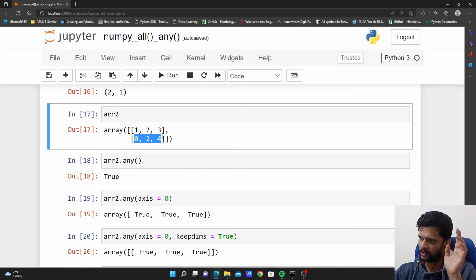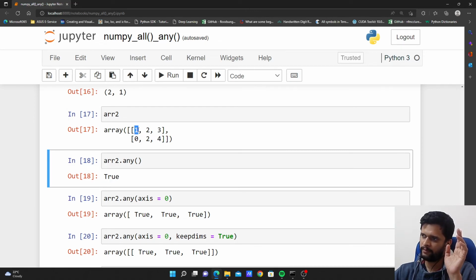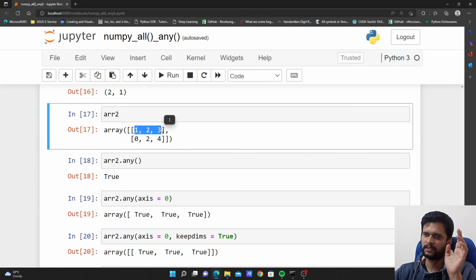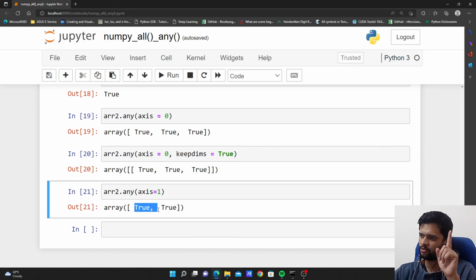So the logical OR operator will be acted upon these 3 elements first, and then these 3 elements at the end. So 1 or 2 or 3 will be true because all these elements evaluate to true. 0 or 2 or 4 will return true because only this element evaluates to false. That's why we see true for this set of elements and another true for this set of elements when I say axis is equal to 1. That's why I am saying true comma true.